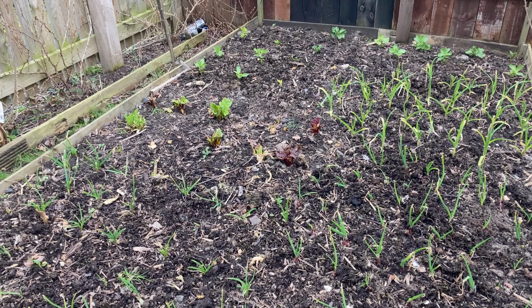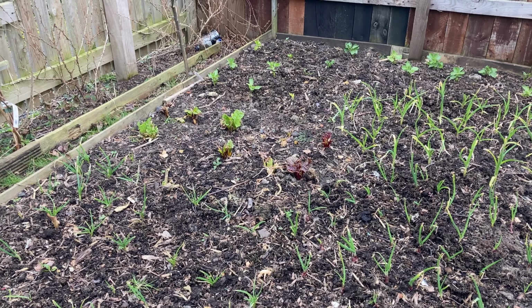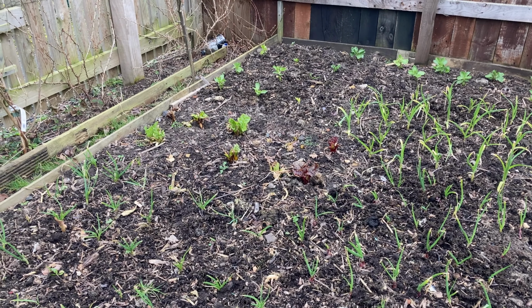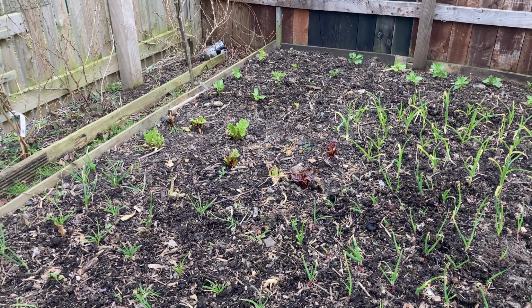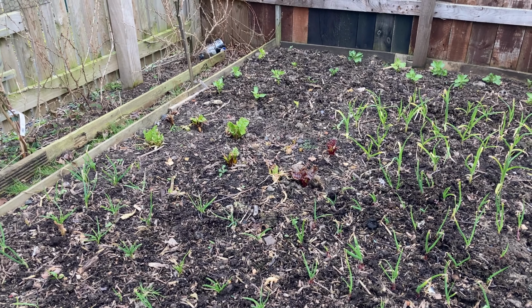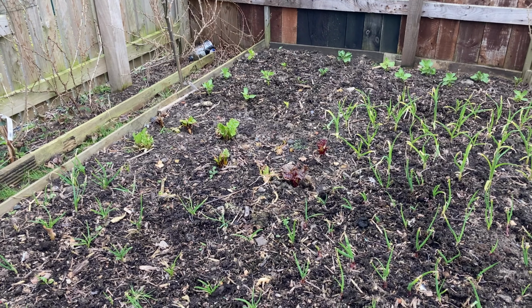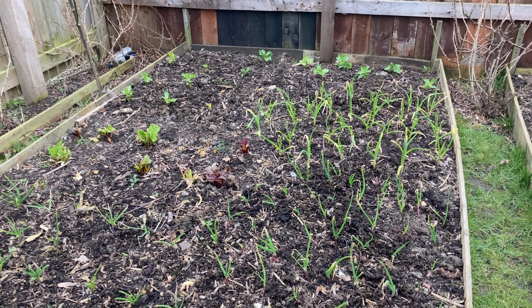Chard is apparently biennial. So I did plant this last year, and I planted it late on in the year, and we got a little bit out of it, but it didn't come to a great deal. So I'm going to leave it in. Well, I have left it in. And hopefully that'll get off to a really fast start in the spring, give us some green leaves. And at the back I've got more broad beans actually popped in there.